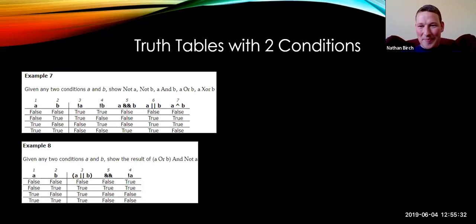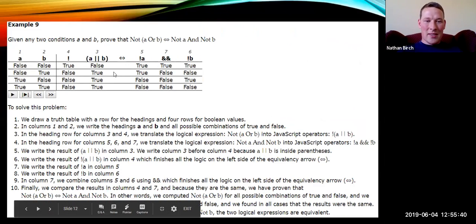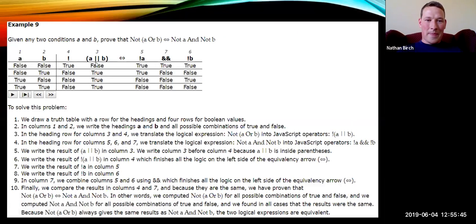Any other questions? All right. 2 conditions. So this is negated. A or B, we already saw that one. Not A, we already saw that one. And if both of them are true, again right here, depending on what was prior to it, with this A and B, this would look for if in this case both of them were false. And then not B, we already saw that one too.